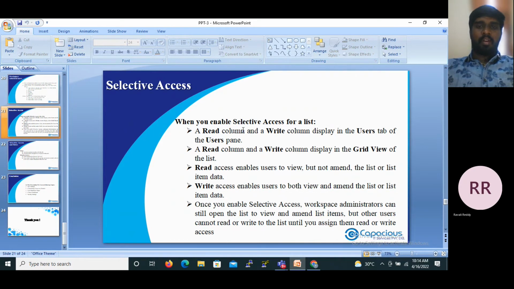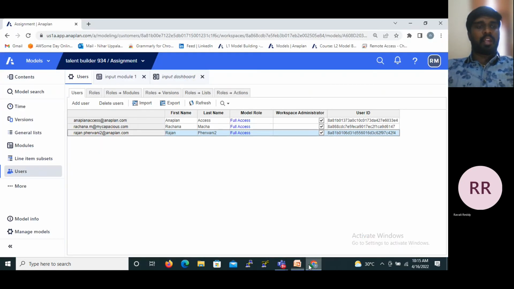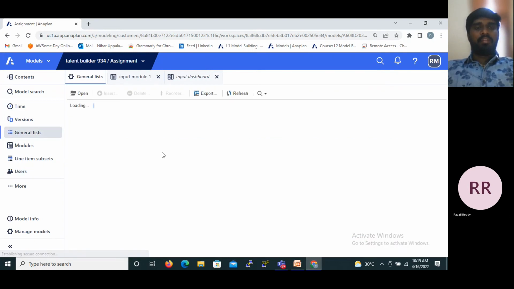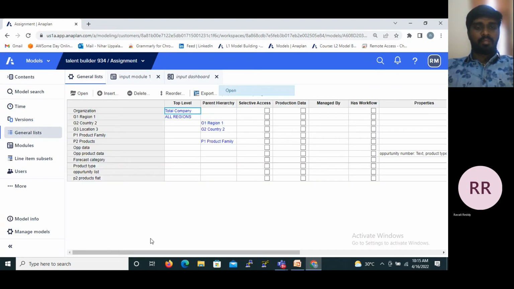A read column and a write column display in the user tab of the user panel. I am showing here: in the list, we click on general list, scroll right, and we have the option called selective access. We just click here.